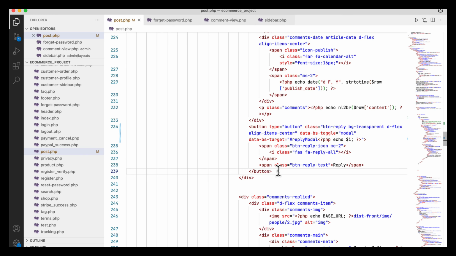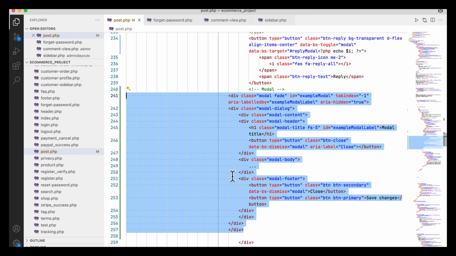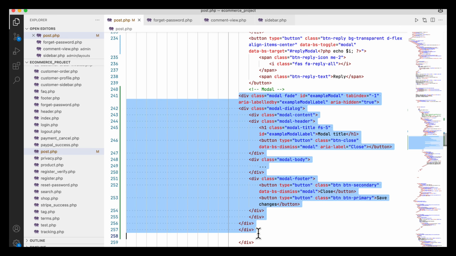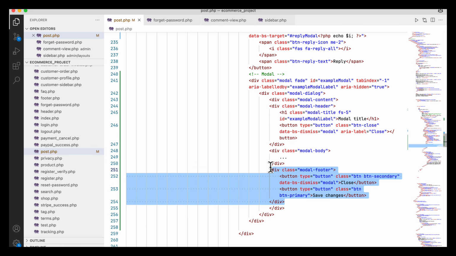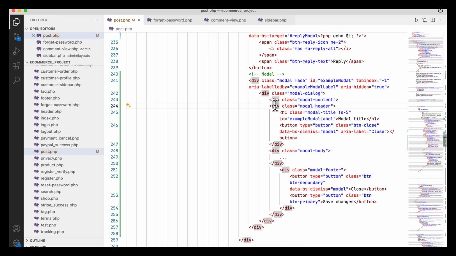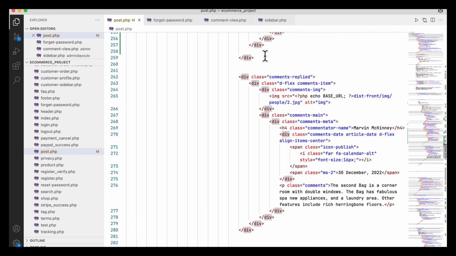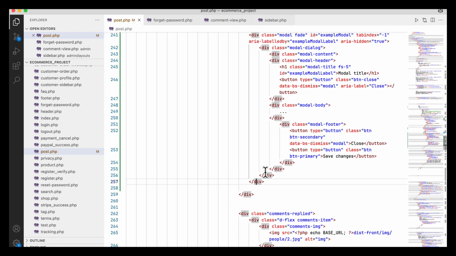So copy and paste it under the button, like this. So it is here, and inside quotes will be here, this will be here, like this. So okay, it should work like this.